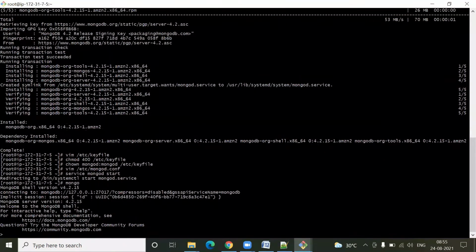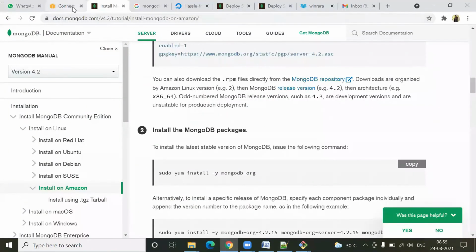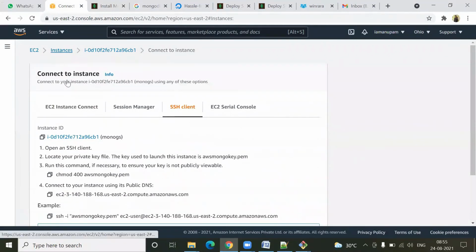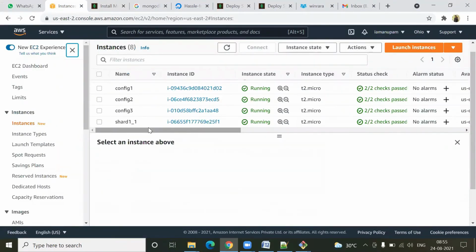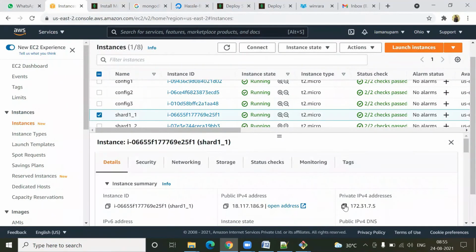Next, I will log in into one of the mongo to initiate the replication, and again the IPs of the members can be found from the AWS console. Here IP is the private IP for each member of shard1 replica set.